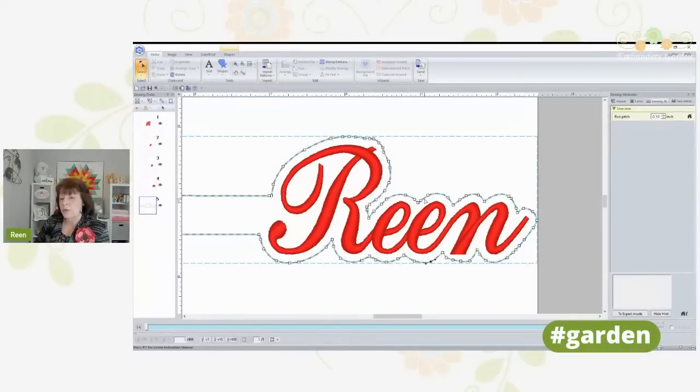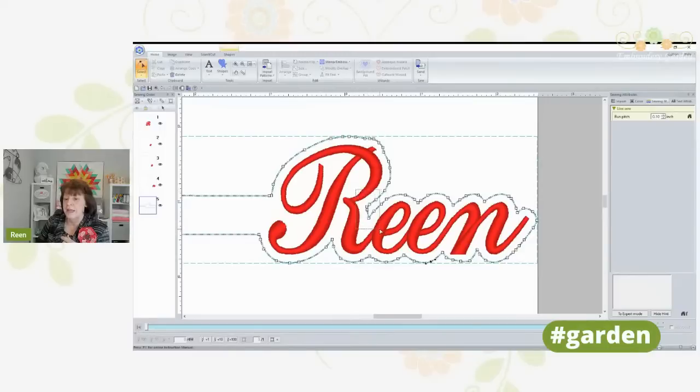One thing I don't like is this area here. When we are done with this tab and we have stitched it out, we're going to be taking our scissors and trimming 1/8 inch from this line. As we trim along, of course, we're not going to trim down there. We're going to be trimming and then come up this part of the R. I just don't like how that looks. This is a personal preference.